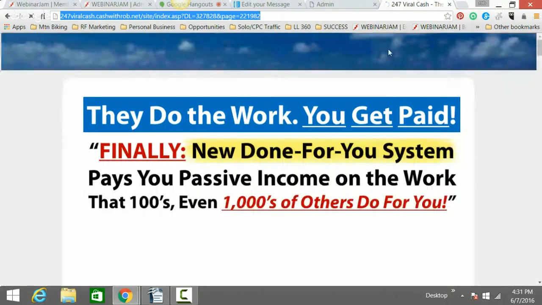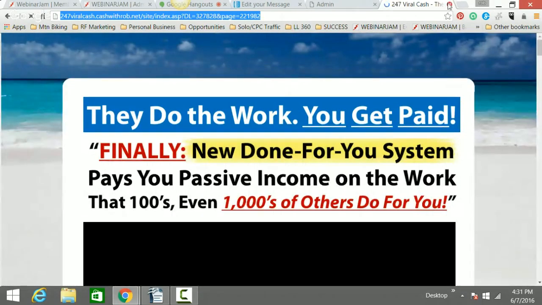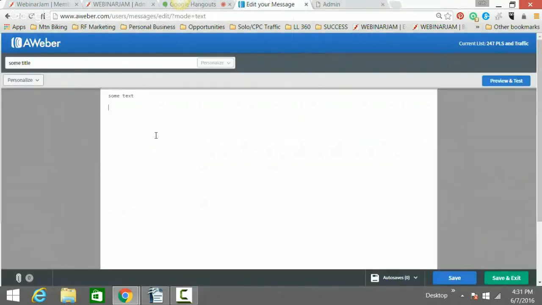I'm gonna get my 24/7 viral cache link. Pick the link. When you do the HTML editor, the other editor, you can actually hyperlink the text right here.